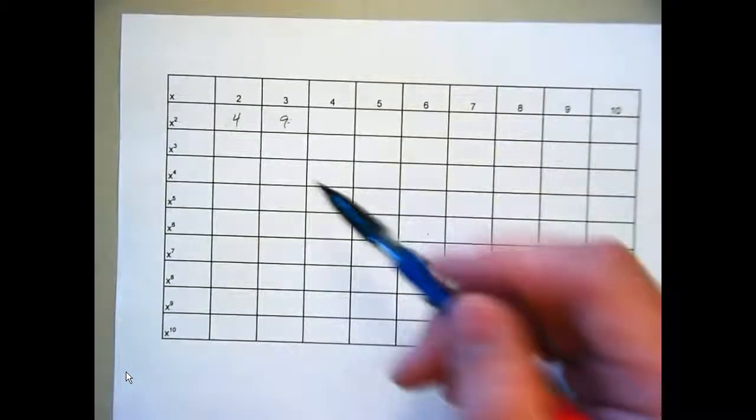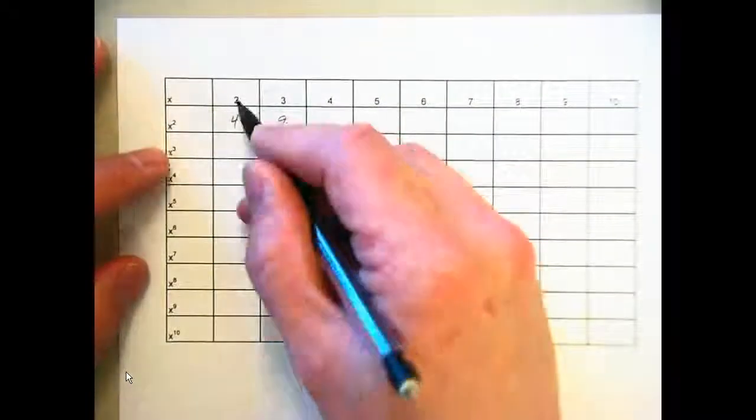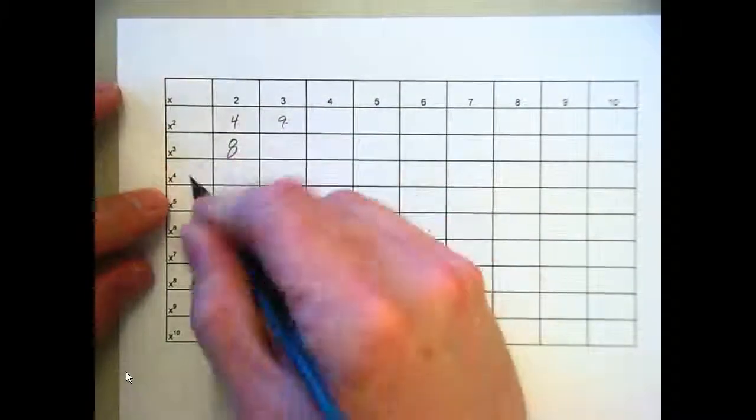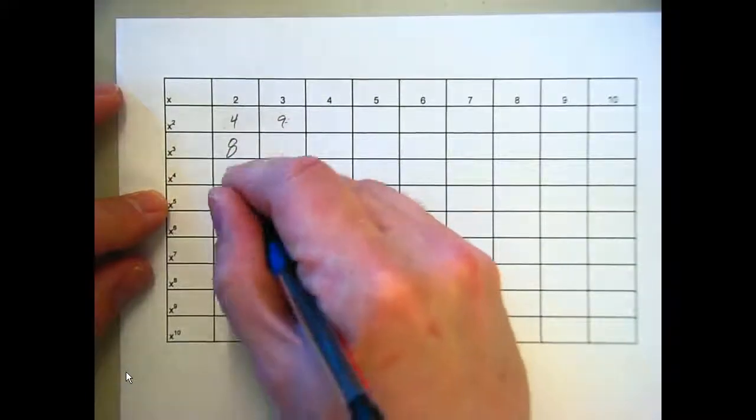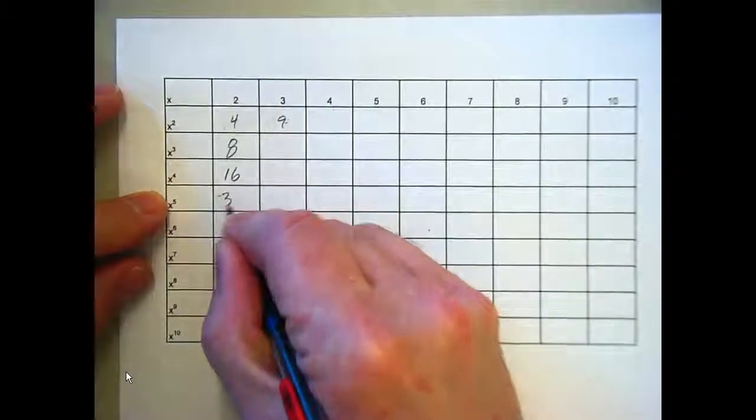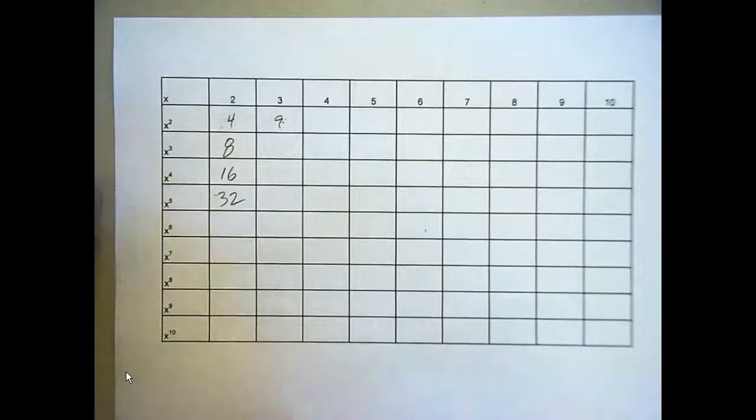In any column as you're going down here, 2 cubed is 8, 2 to the 4th is 16, 2 to the 5th is 32. At any point, if you get to 1,000, stop. Okay, on any of these. You don't have to keep calculating unless you're just enjoying it so much that you want to keep going. You're going to use this a lot today. Okay? Off you go.